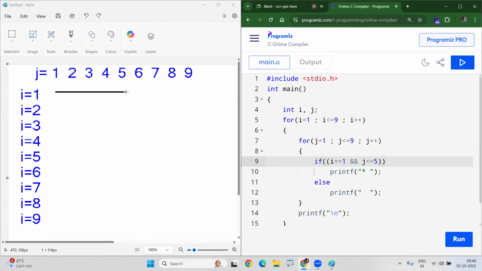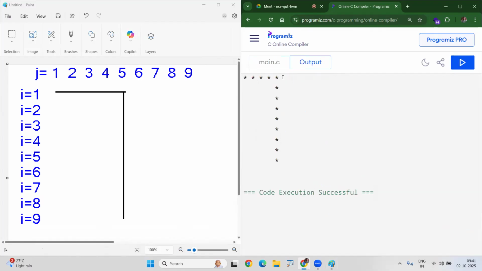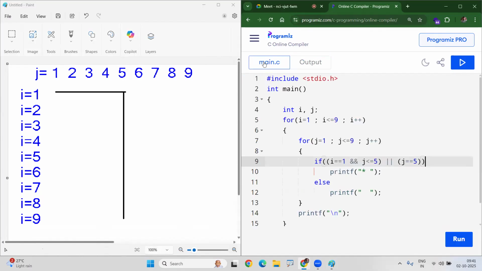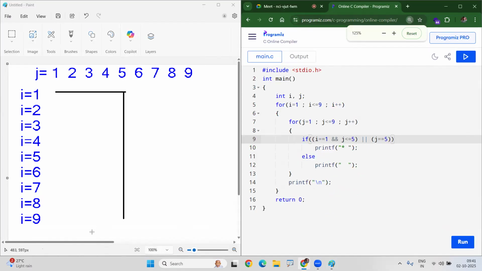Next one is, I just want to print this line. J equal to 5. See, the complete line is printing. Look at the next one.